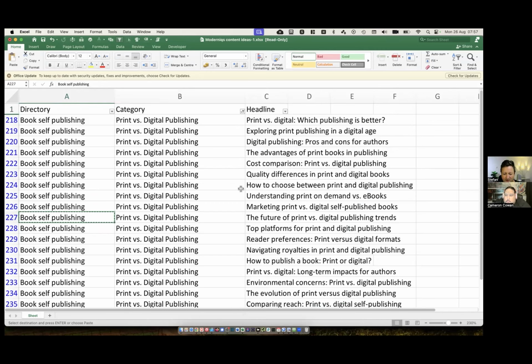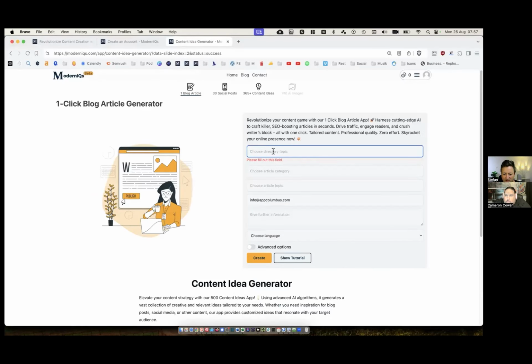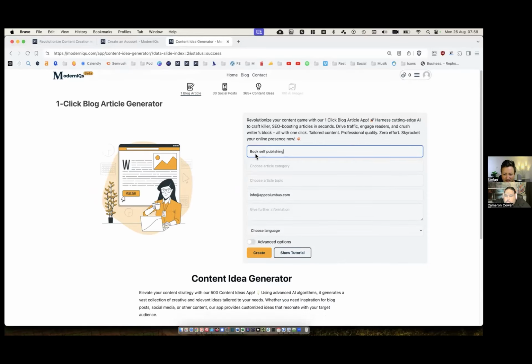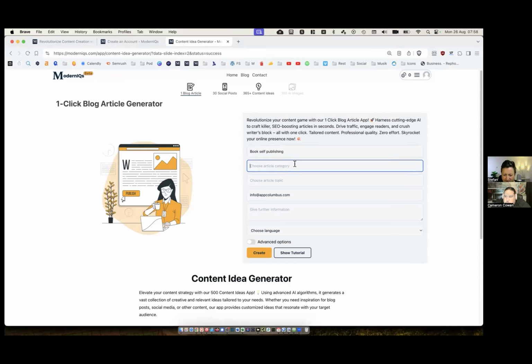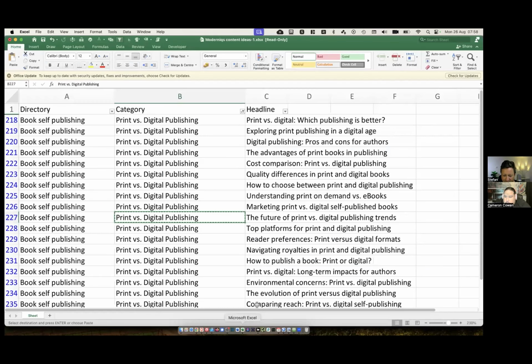You have your categories, and once people click on a category on your website, they would see all the articles. So that's the main topic. Then you copy the category and paste it in, and now you do the same with the headline. Paste it in.